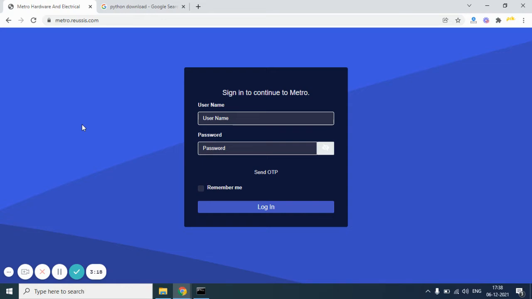We are using the most famous Python framework, Django, to build this application. So let's start from scratch. We don't have anything in our hand. So what are the requirements we need?